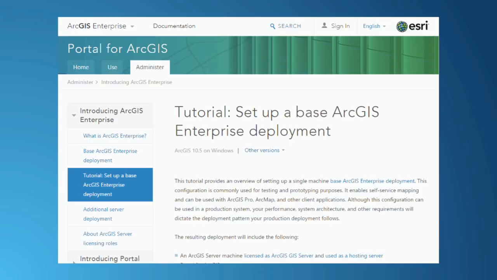In the documentation, we have a tutorial for doing the base deployment by hand. It walks you through all the different steps, and it talks you through doing this on a single machine. All of those components on one machine. We'll talk about whether you want to do it on one machine or not, but that's the tutorial, that's the initial setup. So again, please go and use the documentation, go through this on your own.